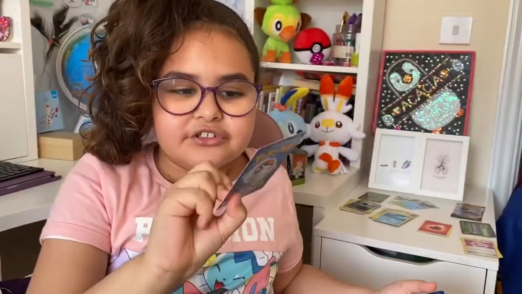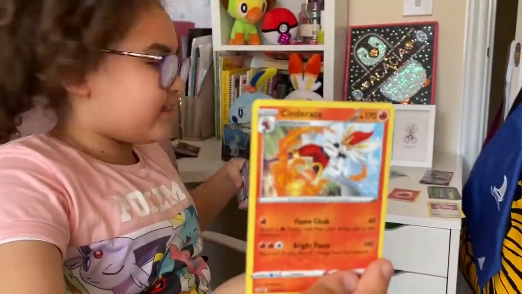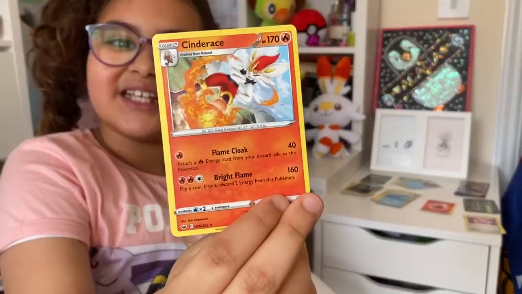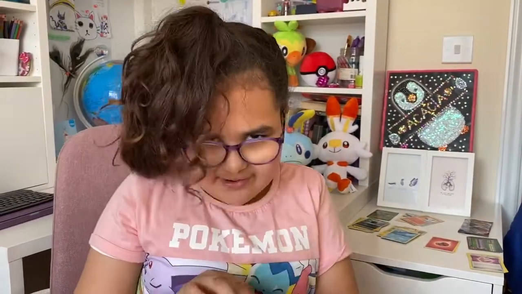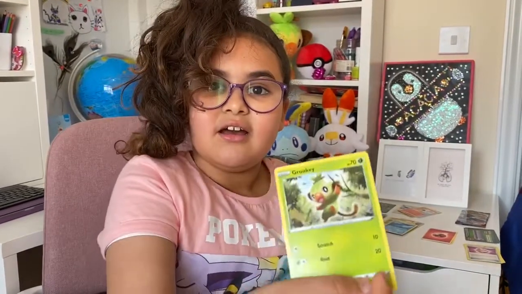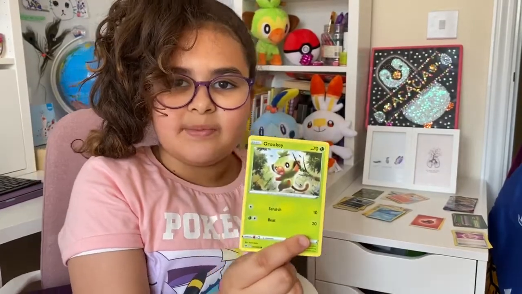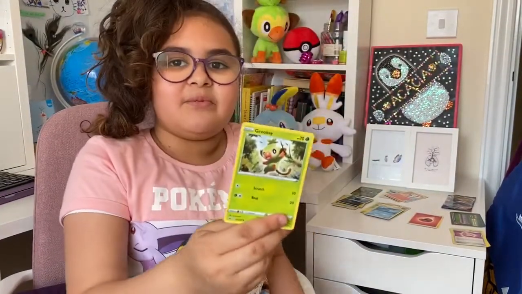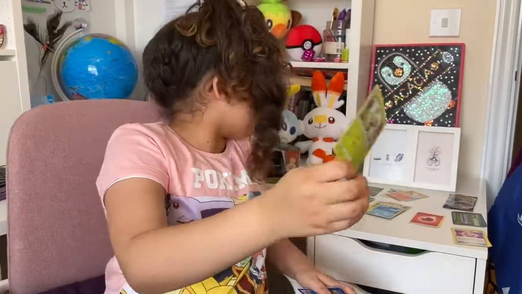Cinderace. Is it a shiny? Not a shiny. That's the final evolution from Scorbunny. You can get this one from all the packs. This is epic! So, our next card is Grookey. And that's good because in our Super Pack, which was my first opening, we had the shiny version of this. And this isn't a shiny, so that's a good match.